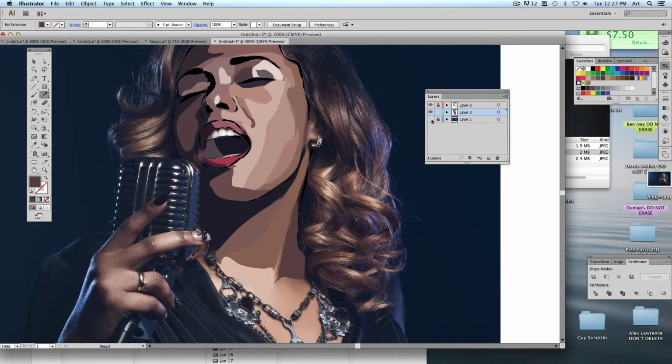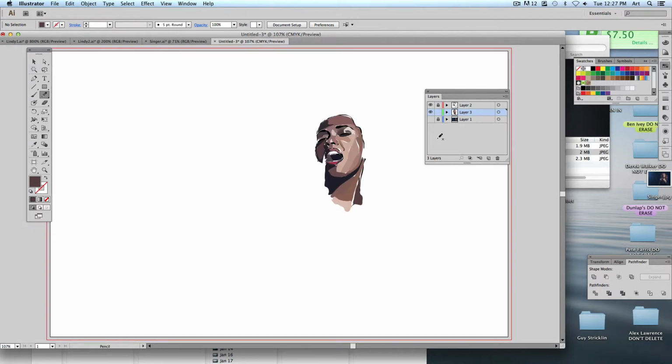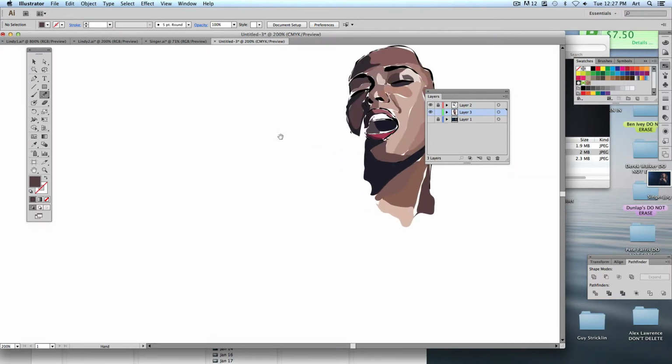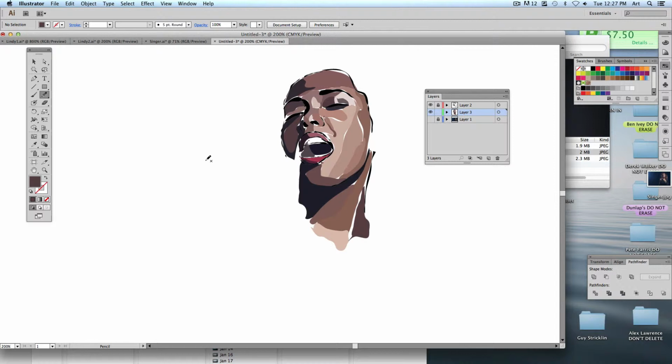Cool, let's stop right there. So, this is what I've gotten so far. Not too bad. I've taken the photograph and I've illustrated it. I could go back and clean up, I could add more highlights or more shadow details, but in general, this is what I'm looking for. Something that looks illustrative to use in your layout. Here's the second part. Let's add some more detail, make it pop out just a little more.